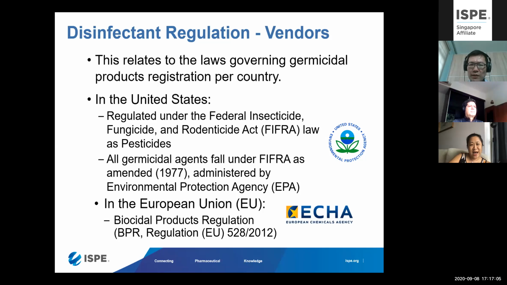And the questions also mention something about the antiseptics. So antiseptics is a different product from the chemical disinfectants. Chemical disinfectants are used on inanimate surfaces, for example, the clean room surfaces, whereas the antiseptic products are basically applied onto human tissues, human skins. So it comes into contact with the human skins. Under those circumstances and applications, those products will be under FDA.